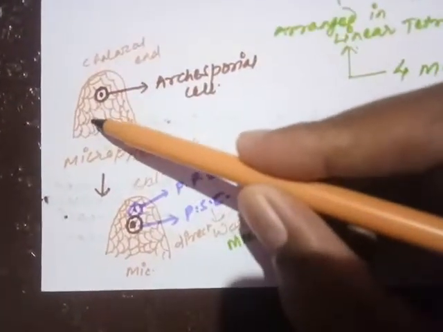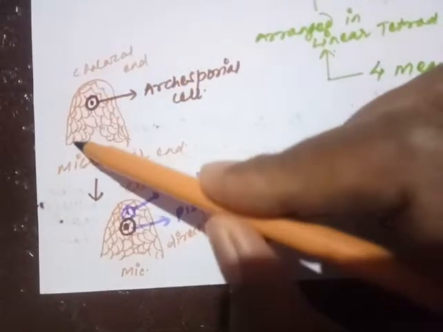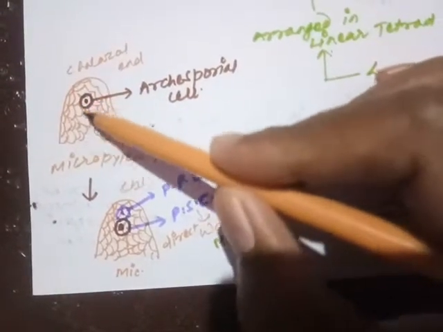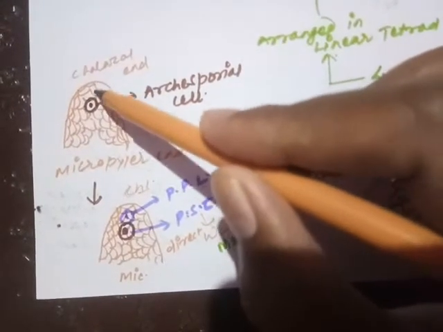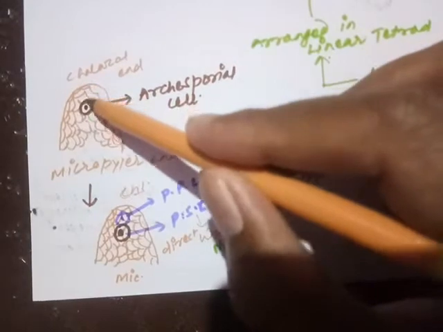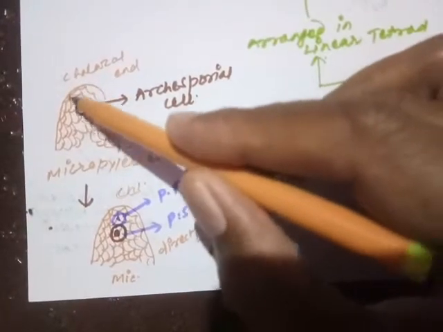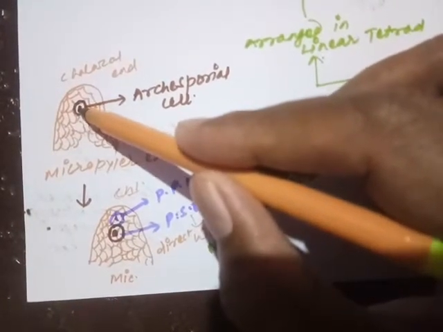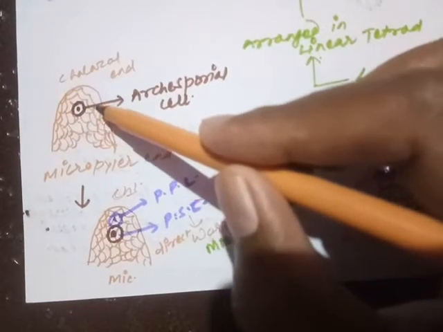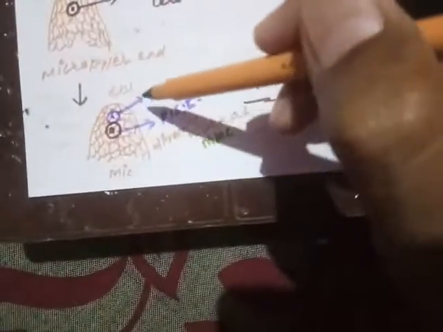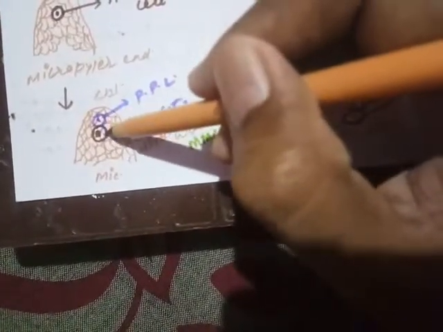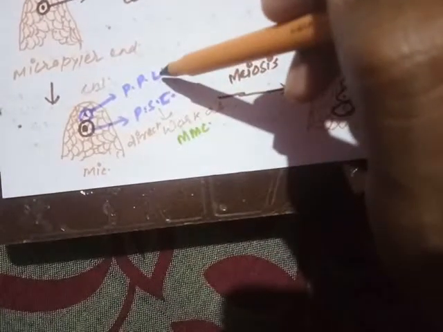Here the nucellus is there. The complete nucellus is filled with parenchymatous cells, with enough amount of nutrient. Any cell from the hypodermal region, below the epidermal region, will start increasing in size and will start working as the archesporial cell. The archesporial cell will start dividing, and two cells will be formed. One is called the primary sporogenous cell and the second one is called the primary parietal cell or primary parietal layer.